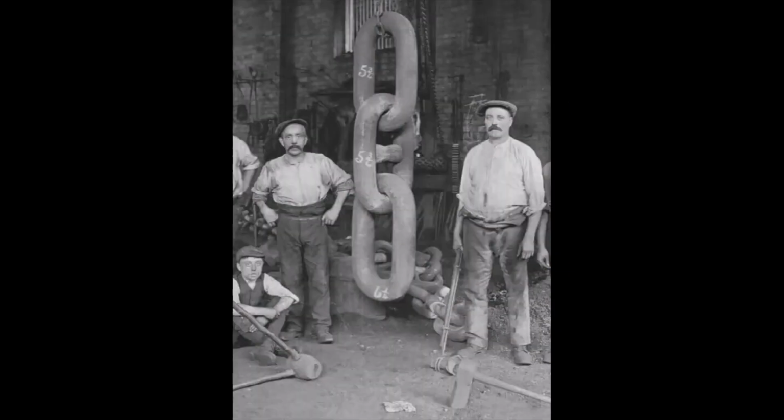The Titanic was one of the biggest ships ever constructed, and its unique design required some unique and innovative solutions for even the most basic of its moving parts. This photo shows the making of Titanic's anchor chain. While anchor chains are generally massive, the Titanic's dwarfed any that ever came before it. Considering the Titanic's weight at 52,000 tons, nothing but the biggest, sturdiest chain would do to keep the big ship anchored.